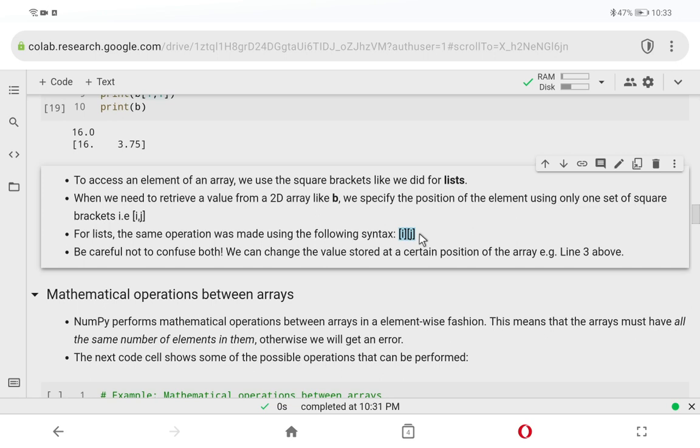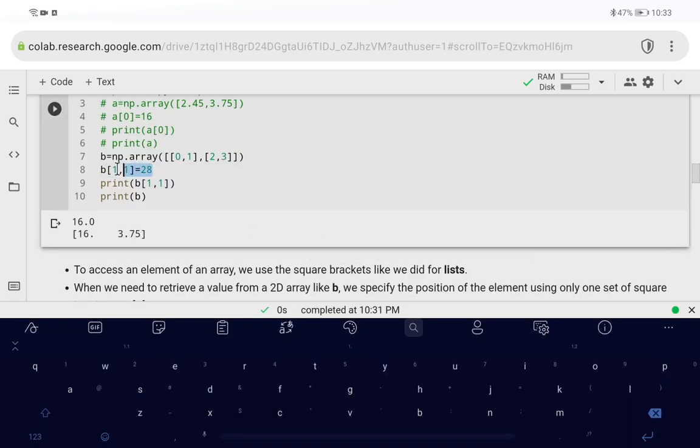We can also change the value stored at a certain position of the array, for example this line here, right? So we have 0 comma 1, 2 comma 3.